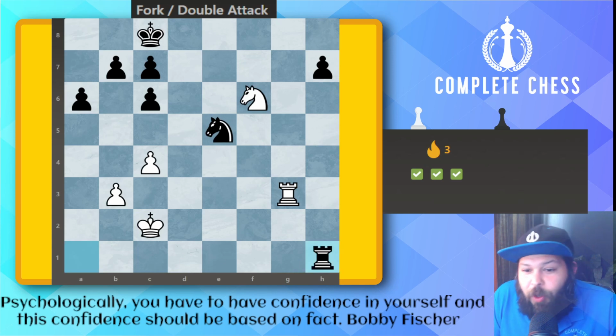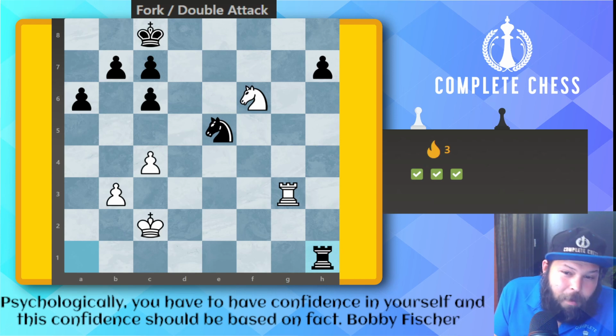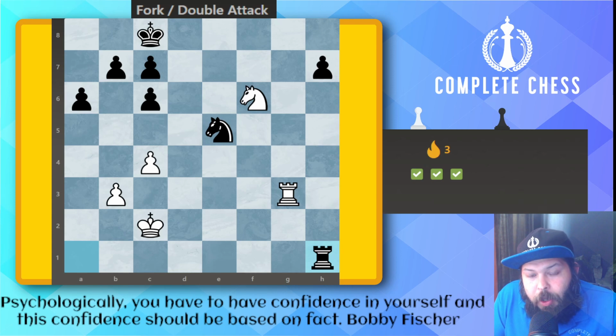Oof, here's another good one. Here, this one is going to involve the idea of calculation, which is the ability to look ahead. Now, the modern master can look 10 to 20 moves ahead on average, so many beginner players like you are looking maybe 1 to 3 moves ahead at the max. The stronger you become, the further you can see. And the way that a strong player is able to outplay their young opponent is because they can calculate ahead.